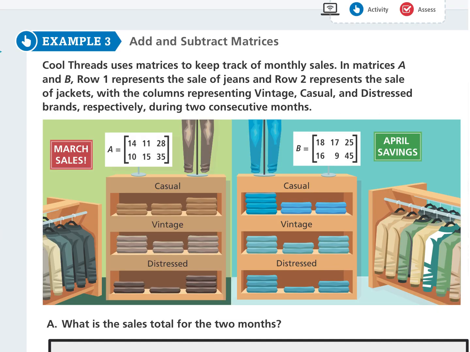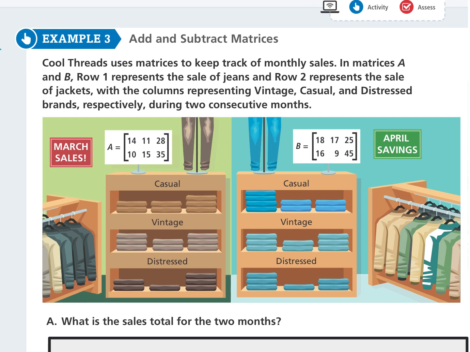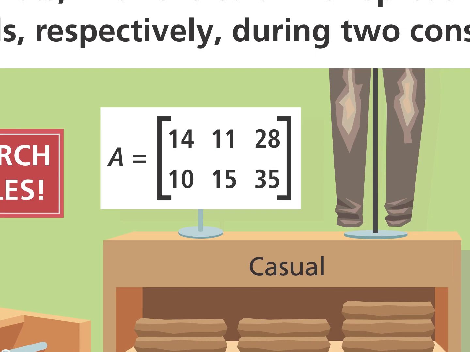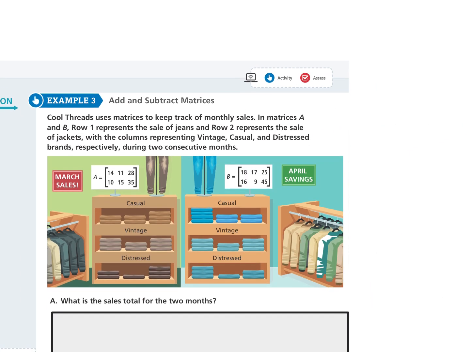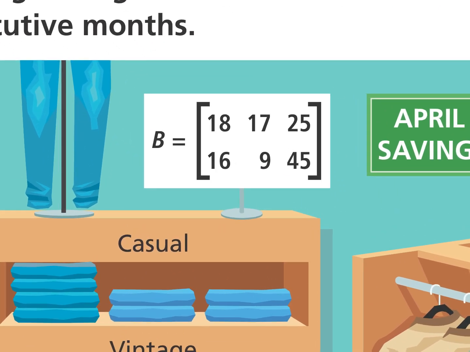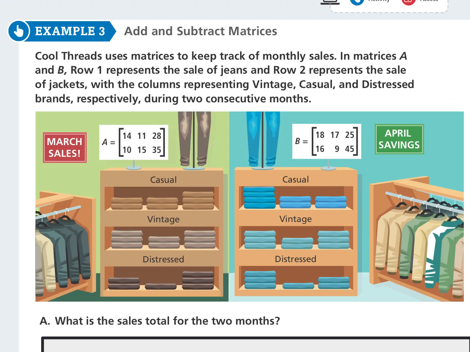Okay, so now let's talk about addition and subtraction of matrices. I would like for you to copy down these two matrices and label them as A and B. So let me zoom in so you can do that. Here's A, and here's B. And so now we're going to use those to answer a few questions.